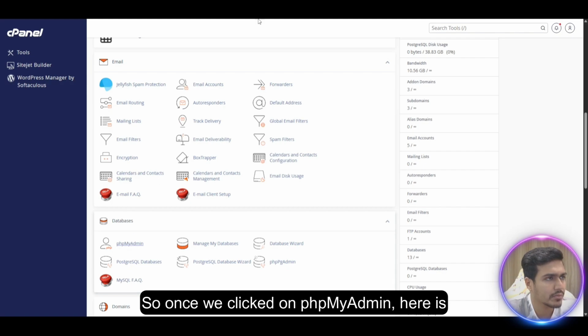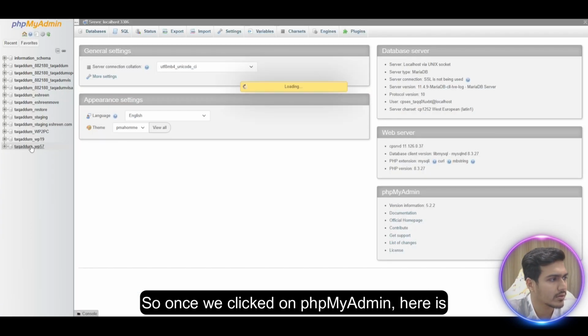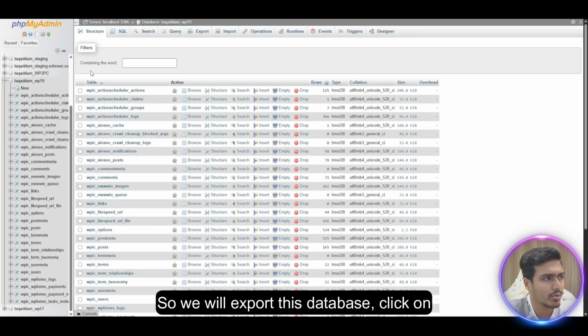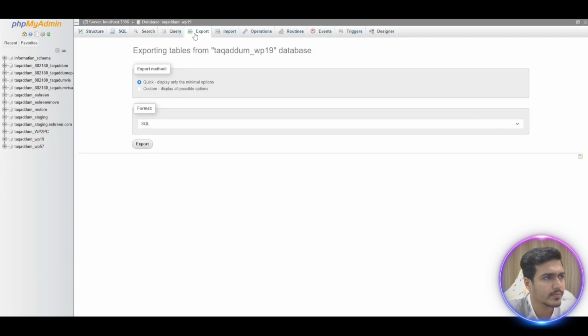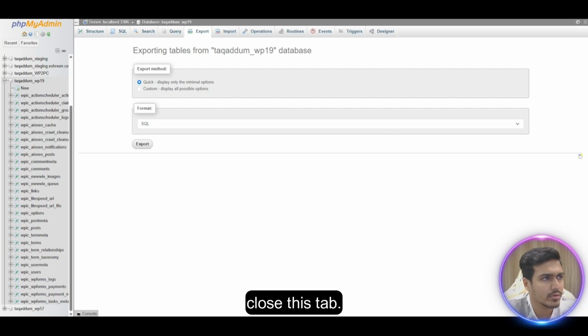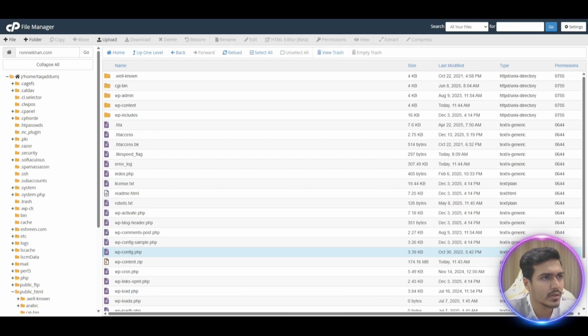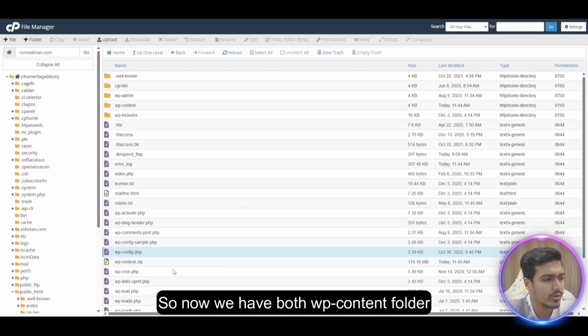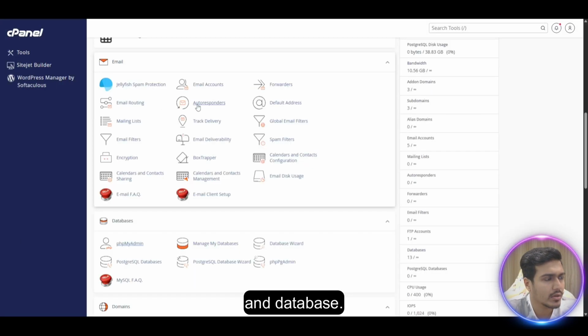Once we click on phpMyAdmin, here is wp19. So we will export this database. Click on export. I already downloaded that database, so we will close this tab. Now we have both the wp-content folder and the database.